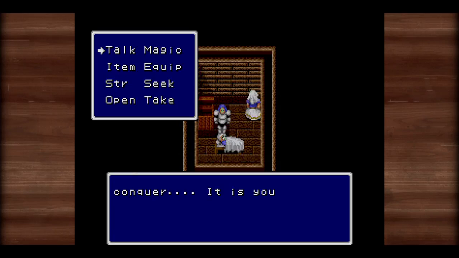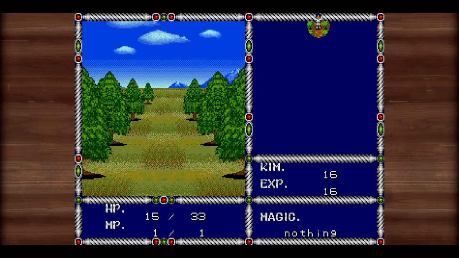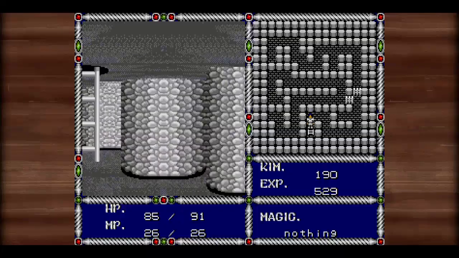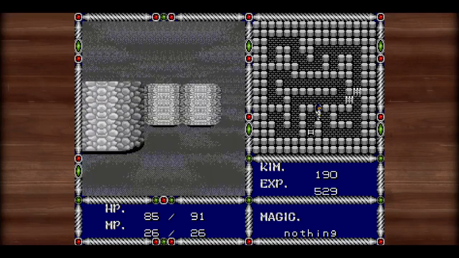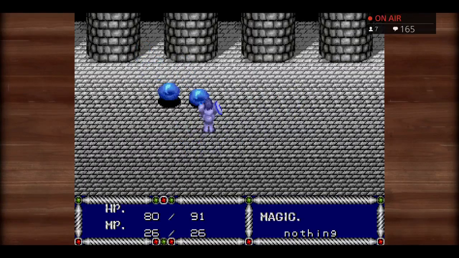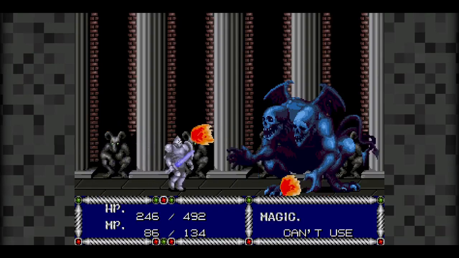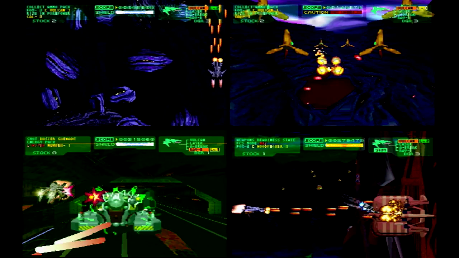When you leave the first town, you'll notice that the perspective has changed. This game is all about changing perspectives. In town there is an overhead view. You navigate dungeons in the field in first-person view. It switches to an angled top-down view for combat, and then a side view for boss fights. So I guess in a way this is the Philosoma of the RPG genre.